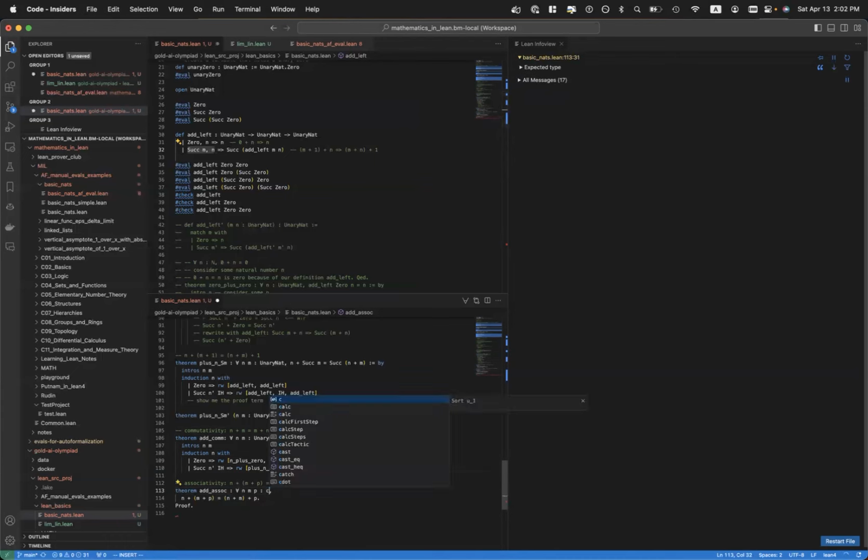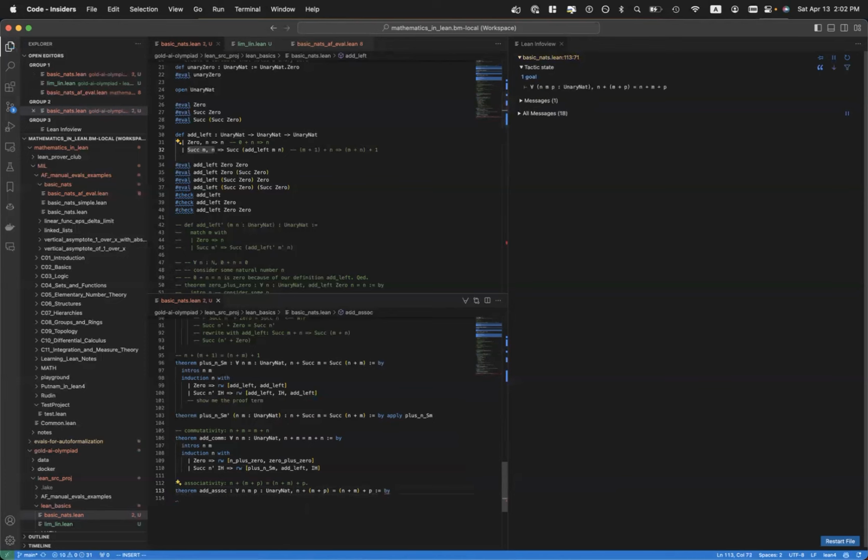Okay. I think Copilot would have just probably written it for us, but whatever. This type of thing is not too hard for Copilot. Okay, excellent. So now the first thing I would do is just intros everything. Cool. It's binded on this side. Where is this binded? It's binded on the left. Okay, that's good to know.